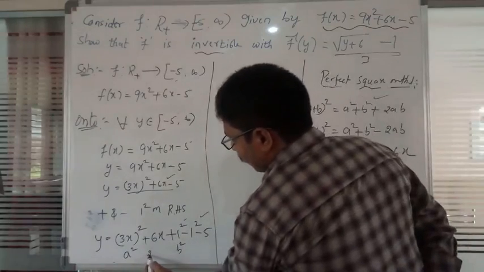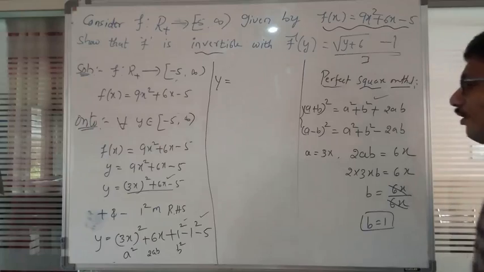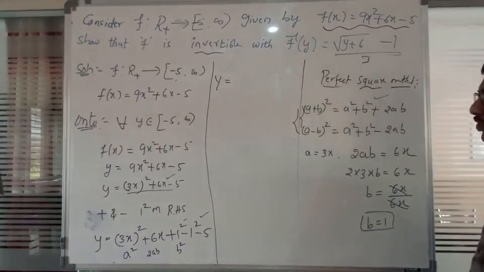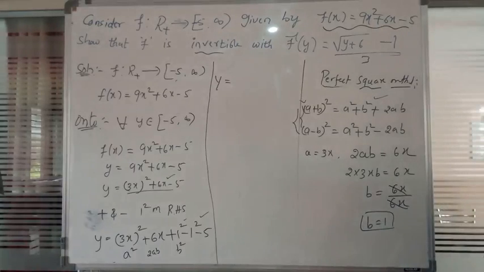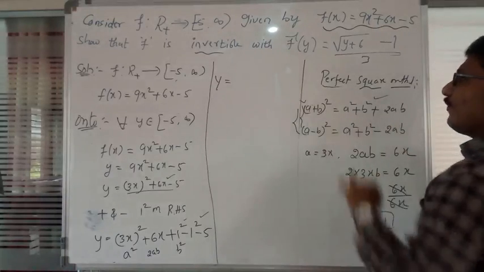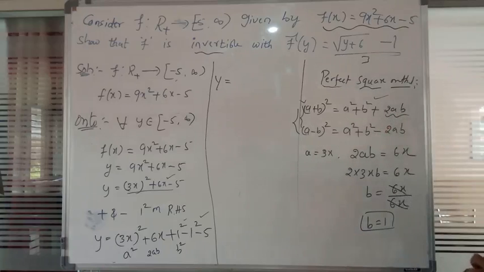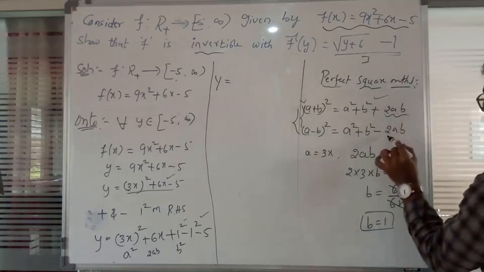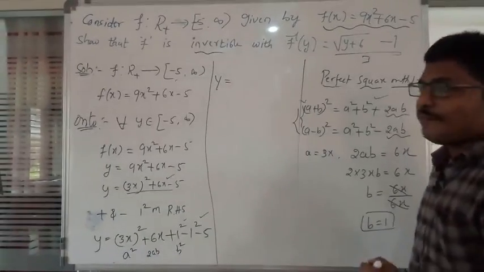This is called 2ab. Y is equal to, which formula is suitable for this, a plus b whole square or a minus b whole square? Which formula is better to take here? It depends on the sign behind 2ab. Here there is a plus, that's why we should write plus. If there were a minus, we should write minus. Okay now, behind 2ab, 6x is there. What is the sign behind 6x? Plus is there.